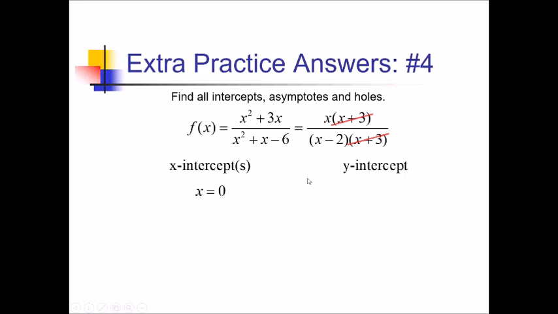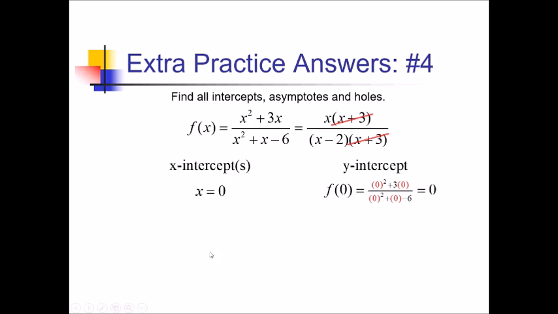Let's do y-intercepts now. If you're clever about this and you realize that the x-intercept of 0 is the origin, you might also realize that that's a y value of 0, and so we have a y-intercept of 0. But you could plug 0 in to the entire function, just like I did here, and that also works. So if you do that, we notice that we have 0 in the numerator, negative 6 in the denominator, so 0 over something that's not 0 is automatically 0.